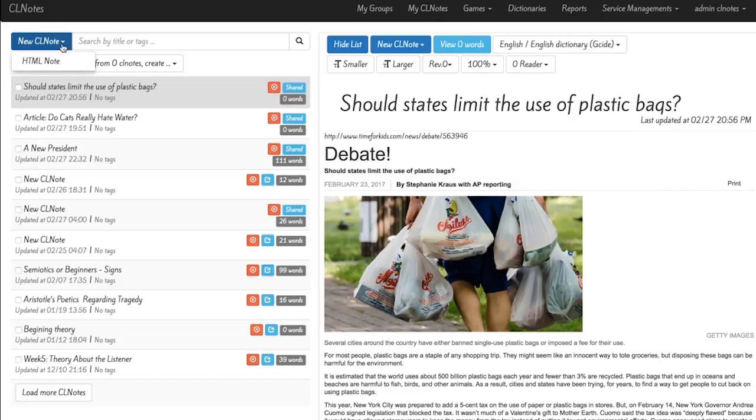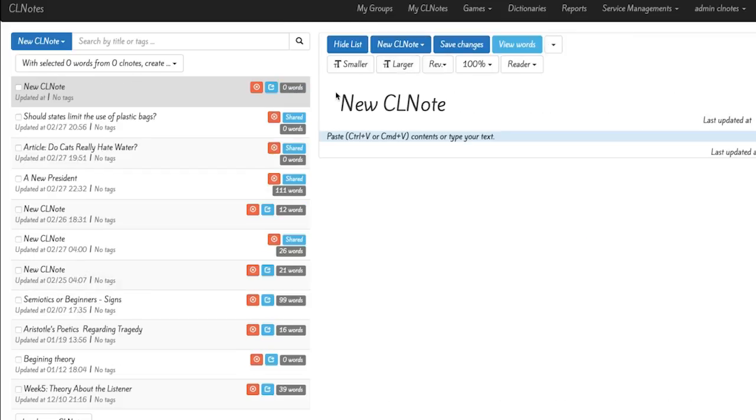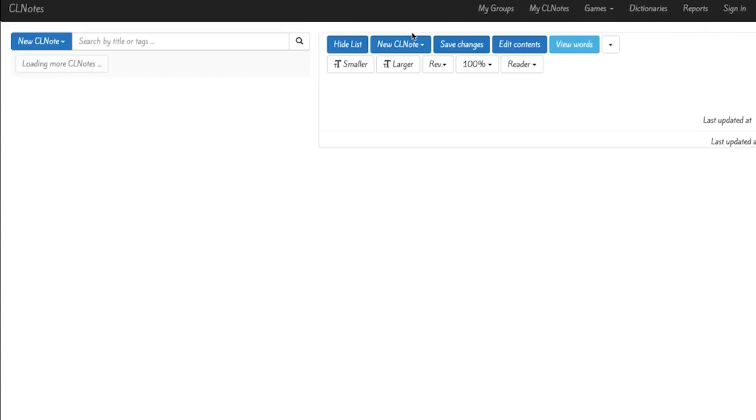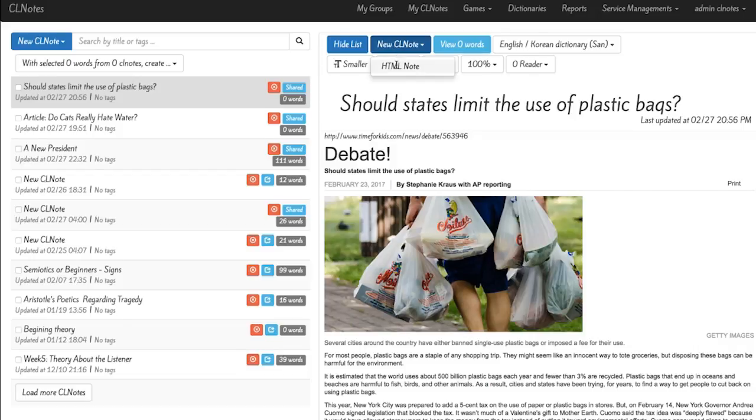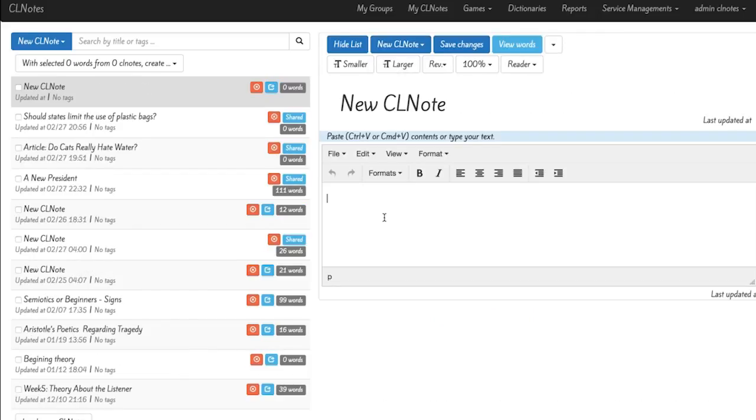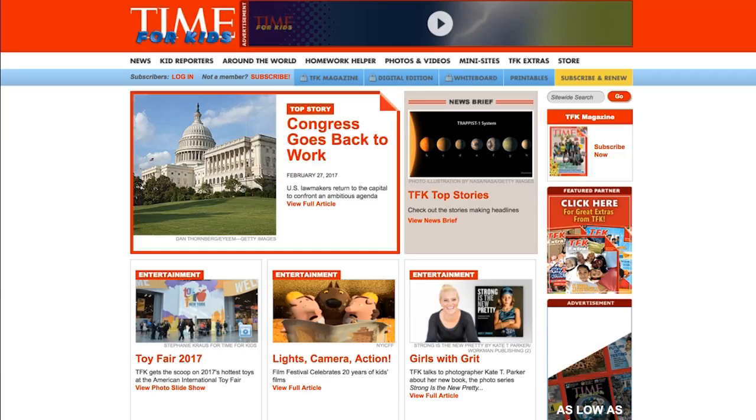So once you feel comfortable with using CL Notes and you want to create your own note from some website article, magazine article, you click New Note. And if it doesn't open properly, just press refresh, the F5 key, and then it will open like this.